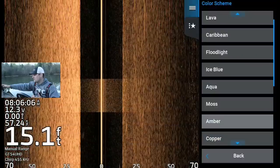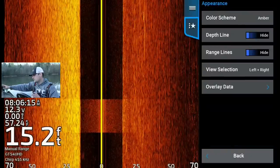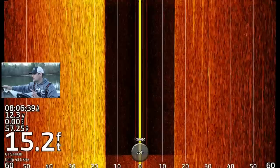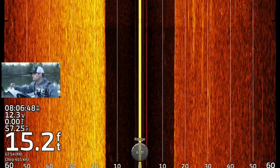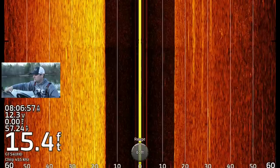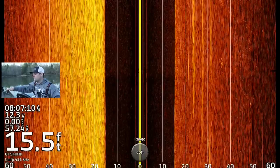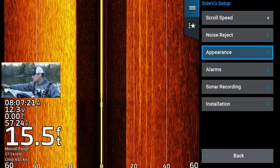For appearance, I typically run amber or copper — those are the two most common. Amber is very similar to the Humminbird unit, so if you're a Humminbird guy switching to Garmin, run the amber. On range lines: that 15-foot mark — so it goes 0, 10, 20 — anything in the black from 0 to 15, both right and left, that is below the boat. Everything from where the gold image starts is now to the right and left of the boat on the bottom. So even though I'm viewing 60 feet left and right, I'm really only viewing about 45 feet of actual lake bottom, because that black image is directly below the boat. I know I messed that up in another video, so I wanted to clarify that.